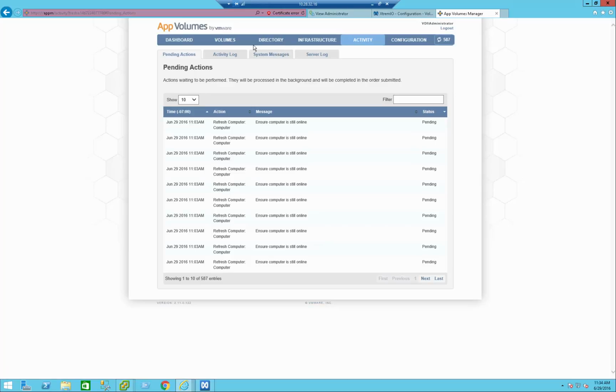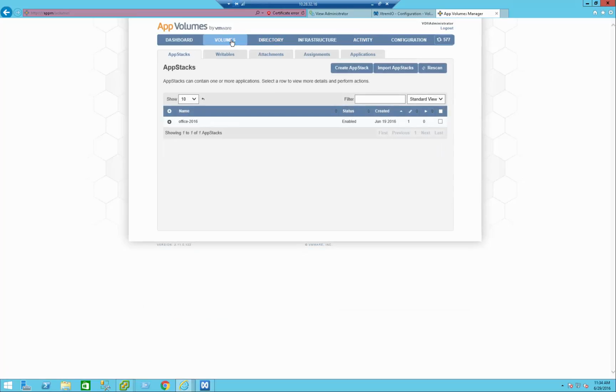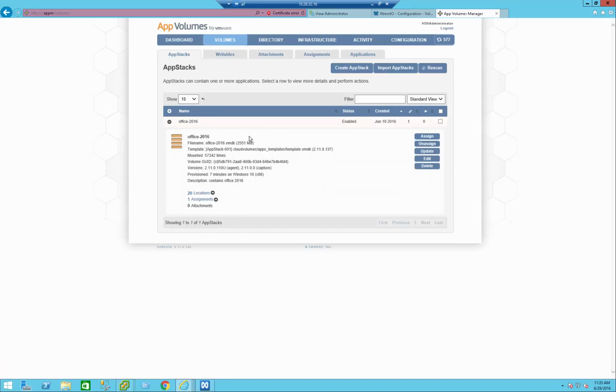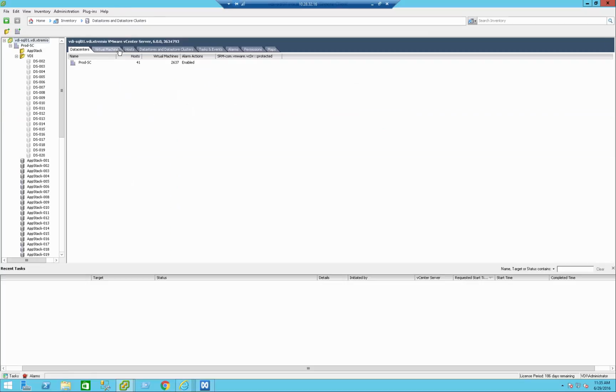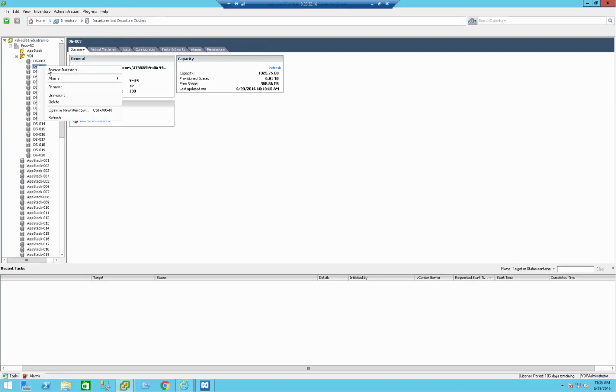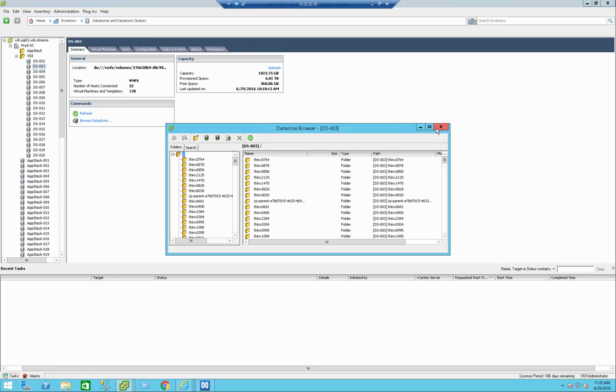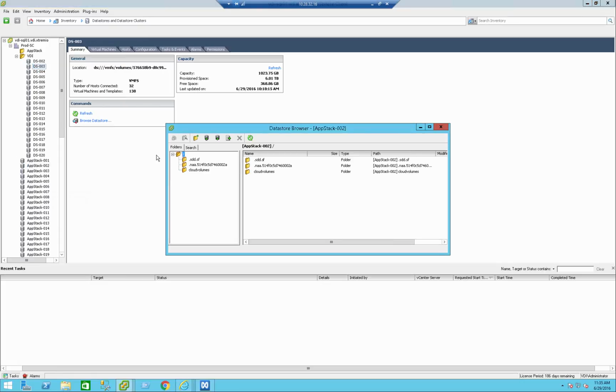So let's see what application I've actually assigned and to which user. As you can see, I've already prepackaged Office 2016, and if I click it, it will let me know what is actually being packaged and from which master volume itself. If I go to locations, I can see all those datastores that I showed you before. So basically what will happen is that once I package it, I can create what's called a storage group, which will then go and basically replicate the same VMDK file, which in our case contains the Office 2016 VMDK file, across all the different datastores that I designated in that storage group.